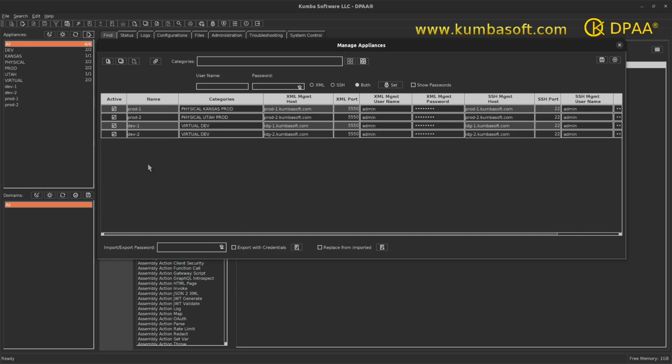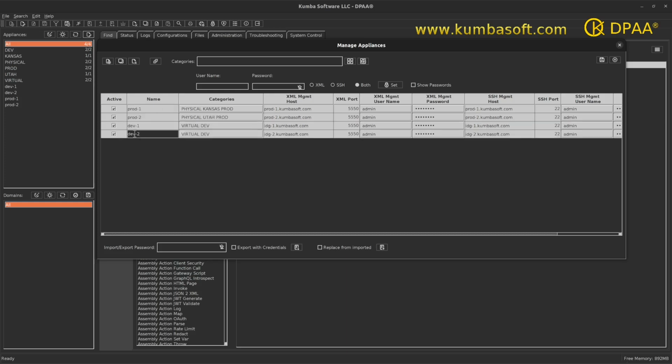So one thing that we can do is select any number of appliances. It can be 1 or 2 or 10. I can select any number of appliances, and then I can put in a password, and this is always required. Then I can choose to export with or without credentials. I'm going to show this one first: I'm going to export with credentials, and then I'm going to export this. And yes, I do want to export with the credentials.